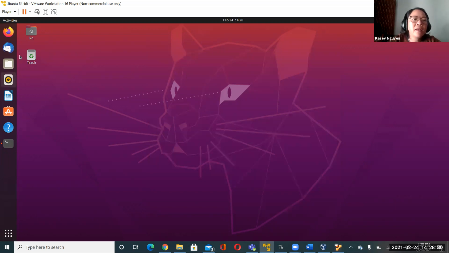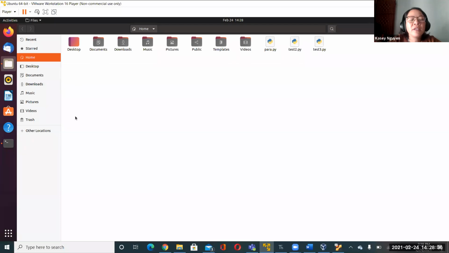You can familiarize yourself with where everything is. This is like the file manager in a Windows environment, almost the same. Unlike Windows, it's going to put stuff in home a lot. As you can see, there's my Python file. Or you can specify which folder you want to put it in. So kind of similar to what you've seen in the Apple environment.